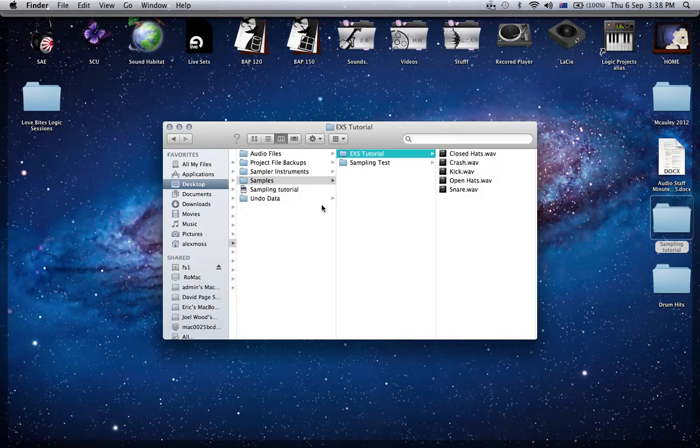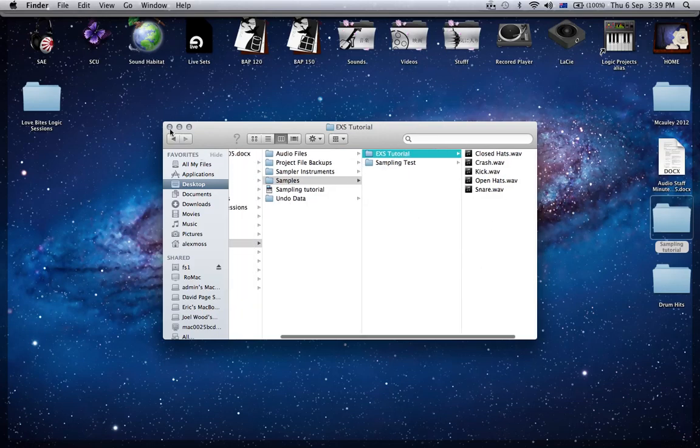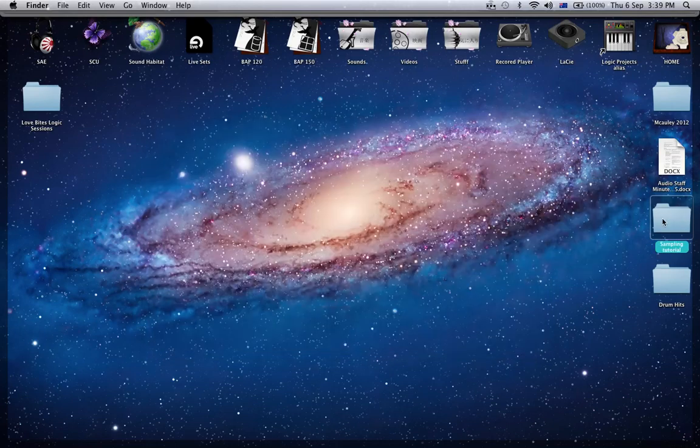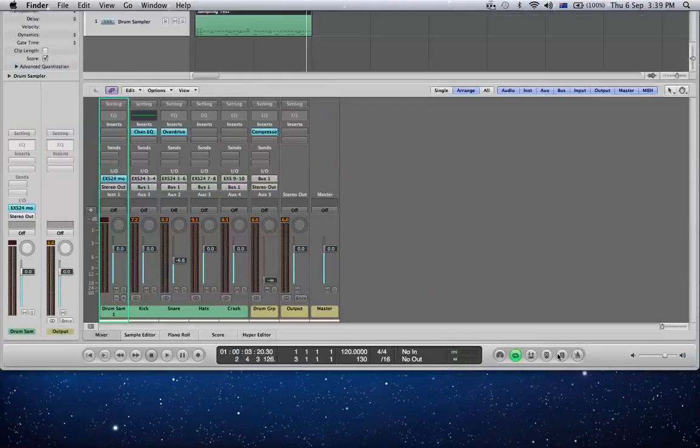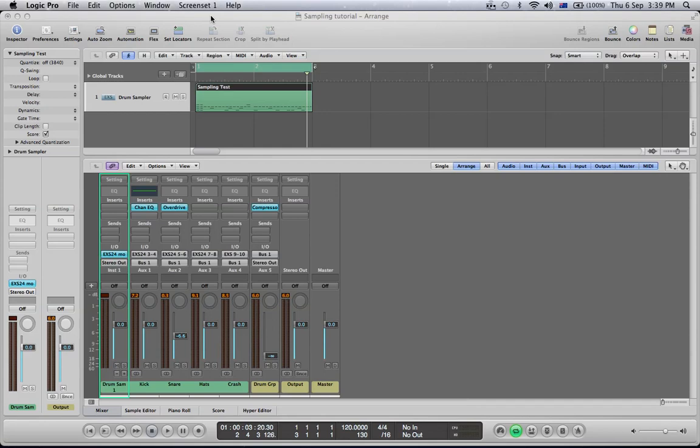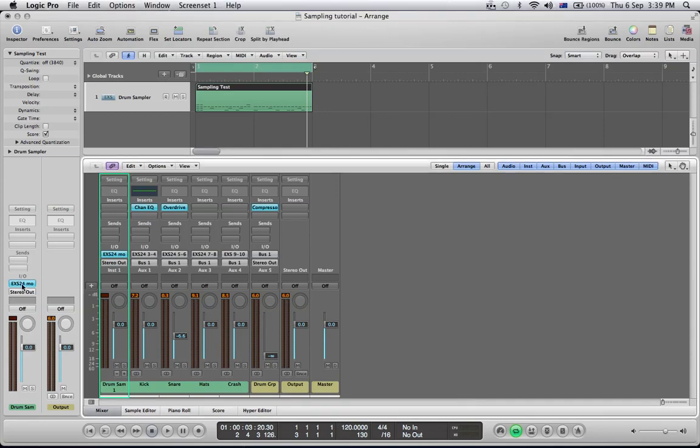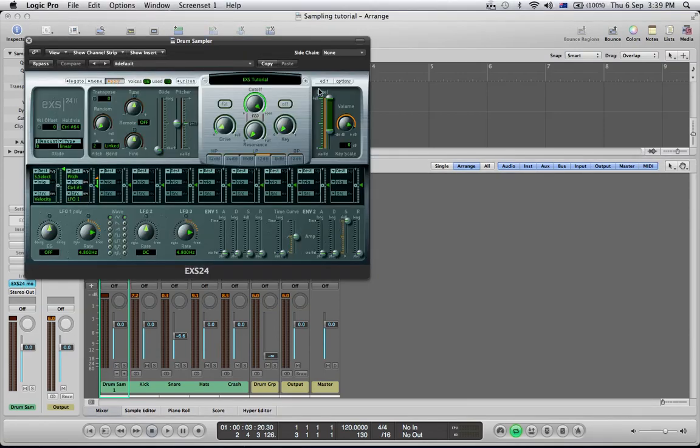So if I pass this session on now, it'll work no matter what computer you open it on, because the samples that are used in the session are inside the project folder here.